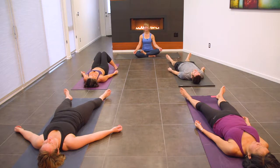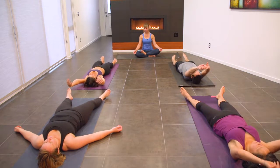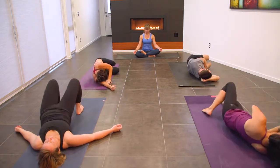Otherwise, you can start to stretch your fingers and toes, awaken your body, full body stretch. Take a long breath in. Roll to your right side and push yourself up to a seat.